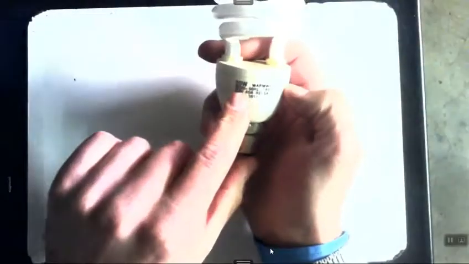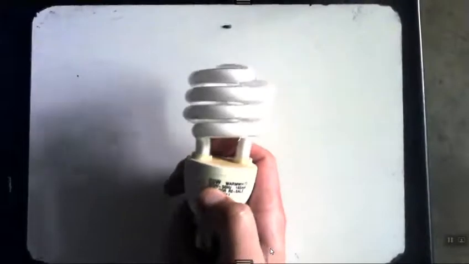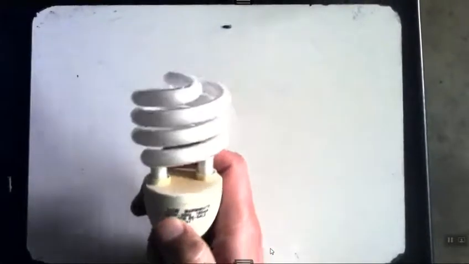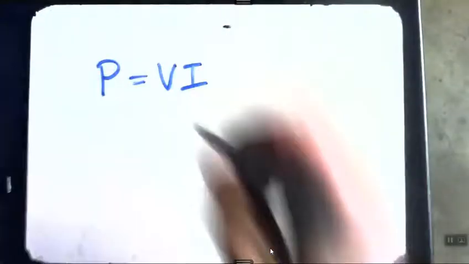Now we will look at the root mean square current and voltage. Thinking of any device, if you look at this, they give you a certain amount of power. This is a 20 watt lamp. Now guys, this is the average power, okay? And if we want to calculate the value of the average power, then we need to calculate in terms of P is V times I.